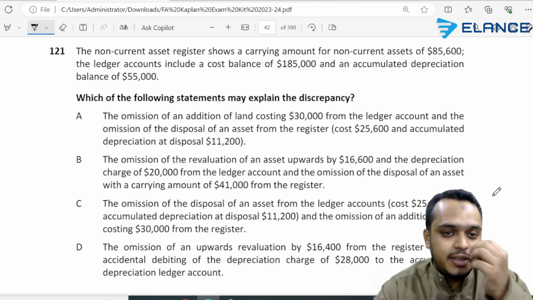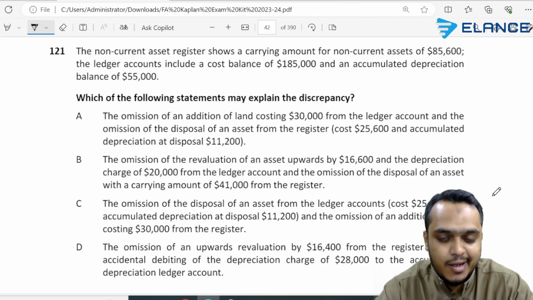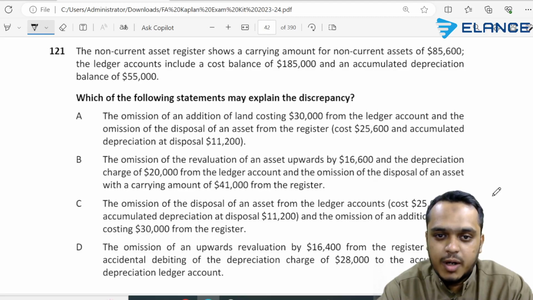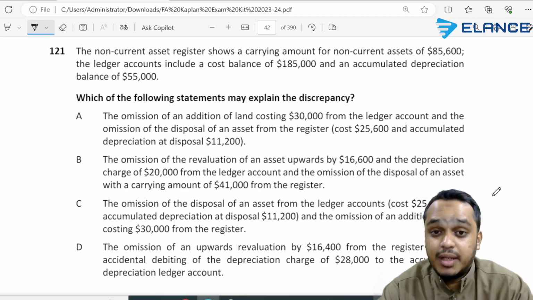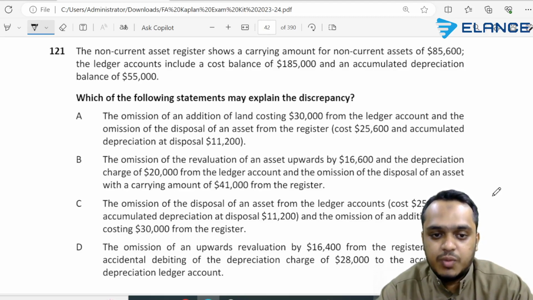I had these questions which students asked me related to the knowledge level financial accounting, and what they said is that this particular topic is a little bit challenging. These questions from the exam kit are a little bit challenging. So, what I decided is to record and answer these type of questions in front of you, so that if you are having doubts related to it, then it can get solved, and I want to keep it open for everyone. If you're having any doubts, something like this, you can send that to me as well. I would be really happy to help you out with that.